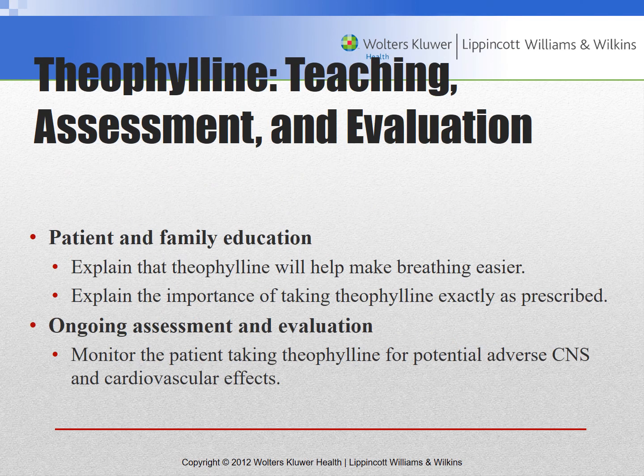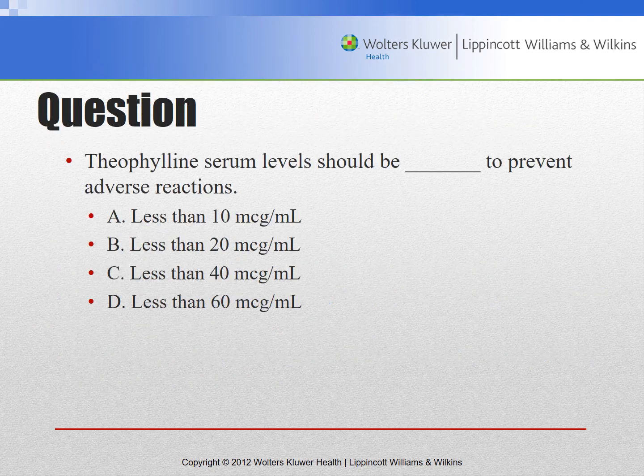Under patient and family education, we want to explain that theophylline will help make breathing easier, and explain the importance of taking it exactly as prescribed so that they can maintain those therapeutic levels like they need to. And again, we want to monitor them for potential adverse CNS and cardiovascular effects. With that, make sure to teach them the difference between the adverse effects, and when to notify the prescriber.